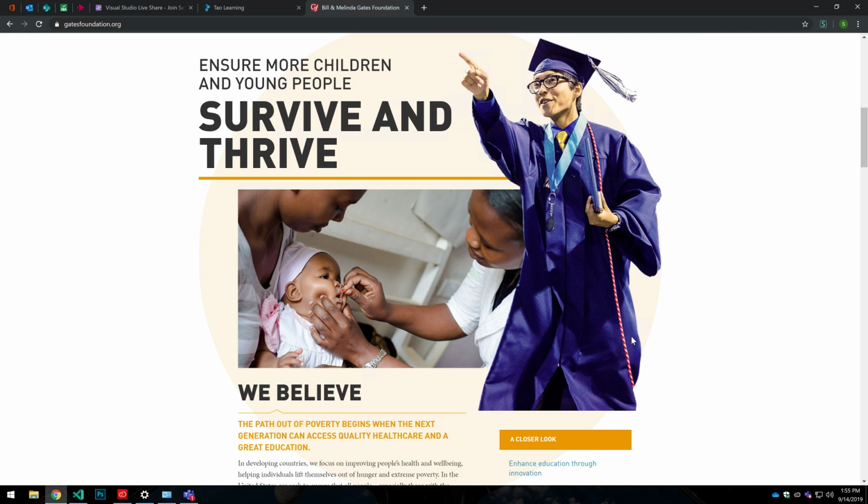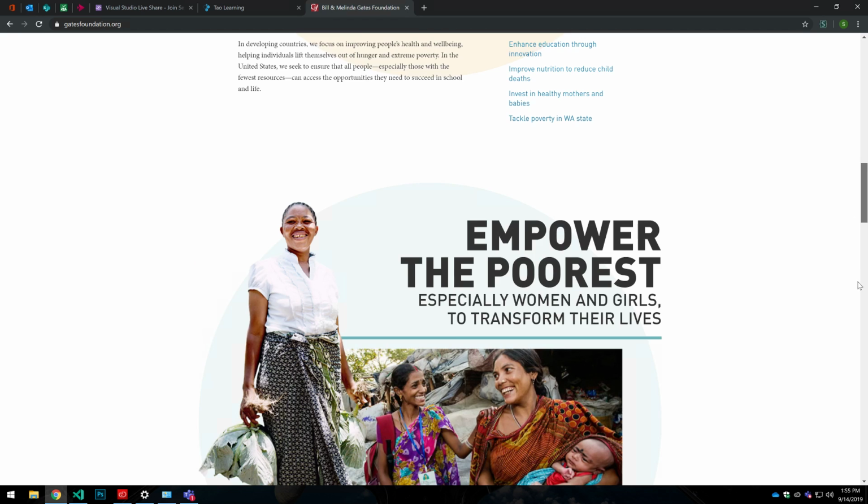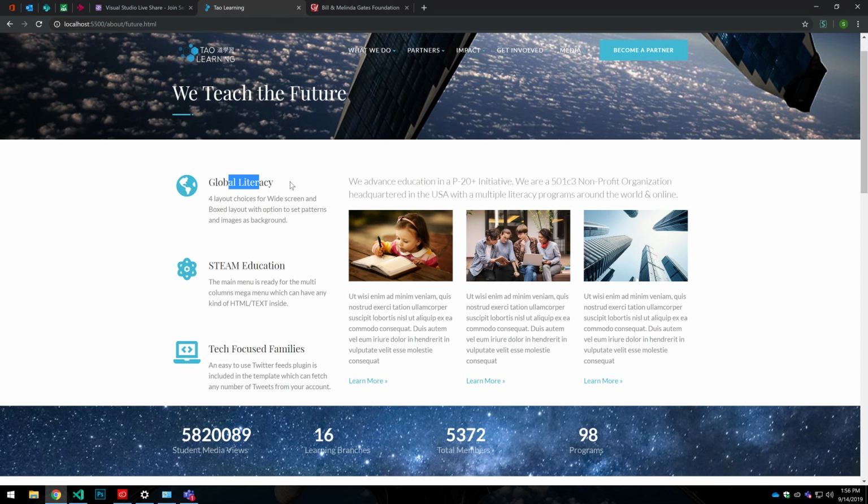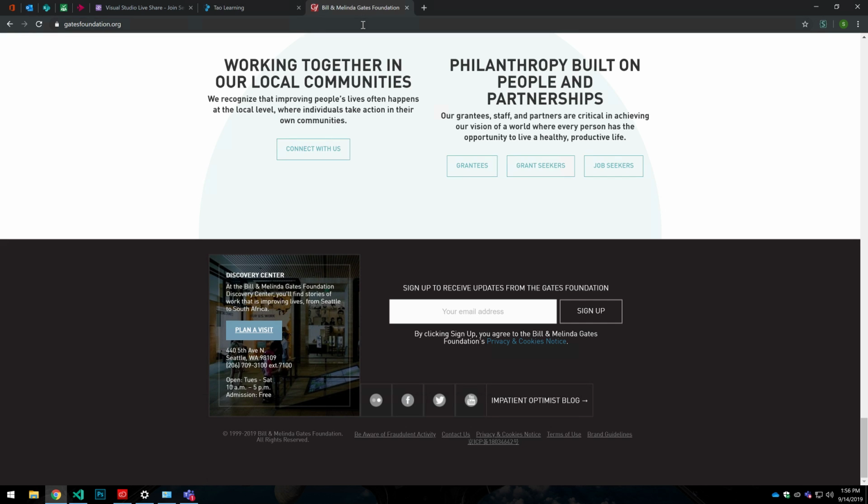After they do all of that and kind of paint a picture for what a better future is, then at the very bottom of everything, they finally, in very teeny tiny call to actions, give you a chance to collaborate with them on some level. So I would say Dow Learning, we're not on that level yet. I mean, we're not the Gates Foundation. But I would say we're way closer to here than we are McDonald's.